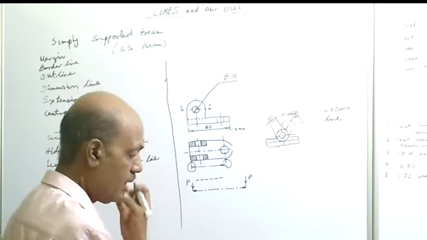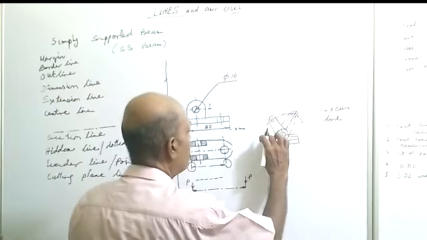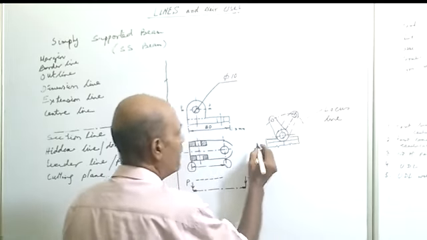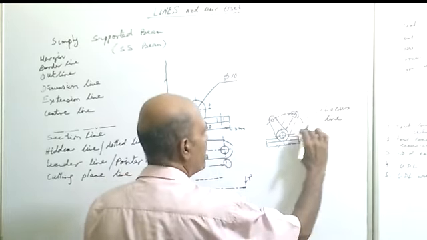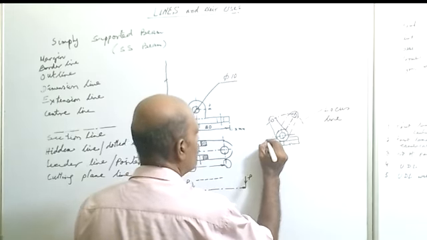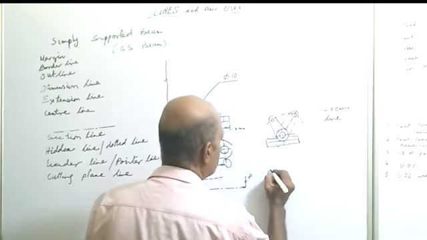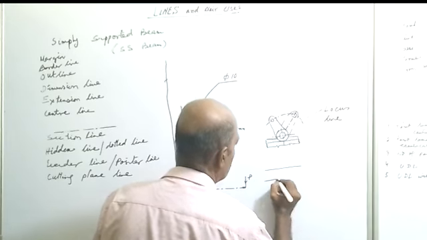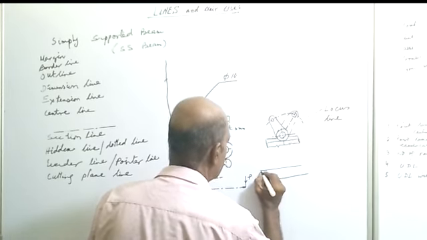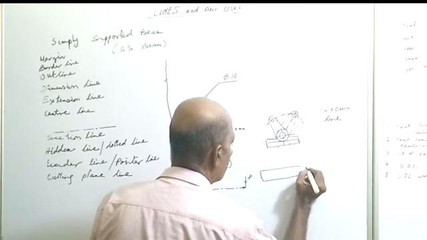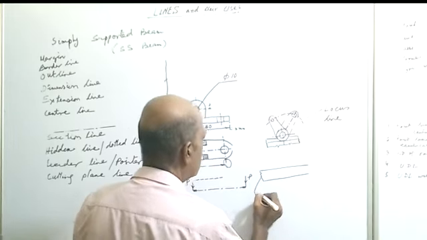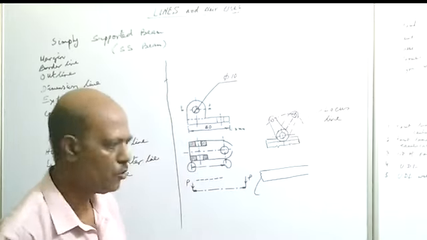Now another one. This part of the component is extended, it is long enough, so to show it in a short space this type of curve is used. So you can show it here separately. This type of curve is called the break line or short break line.